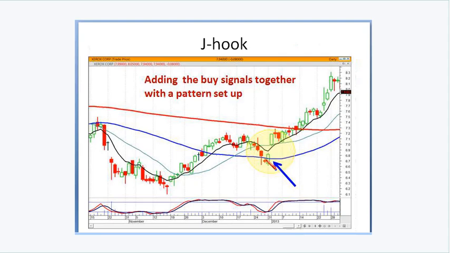Where did it pull back this time? To the 50. What did it do here? Left-right combo. A candlestick reversal signal tells you there's probably a strong change of investor sentiment. A candlestick reversal signal followed by a gap up not only tells you that they've changed investor sentiment, but that they want to get back in with great enthusiasm.